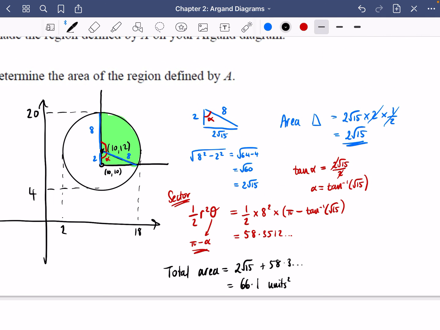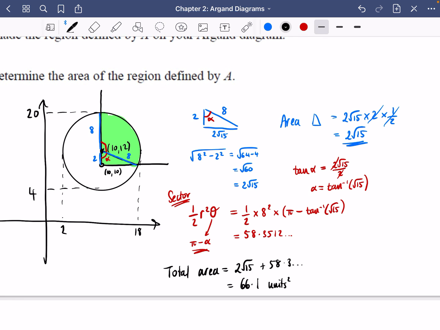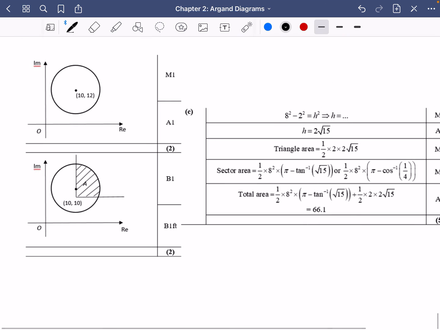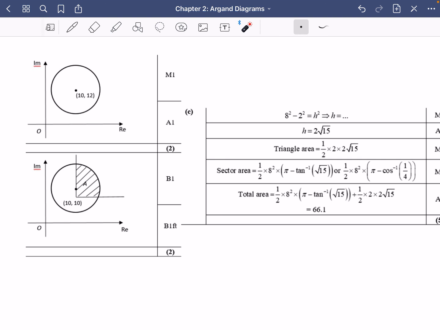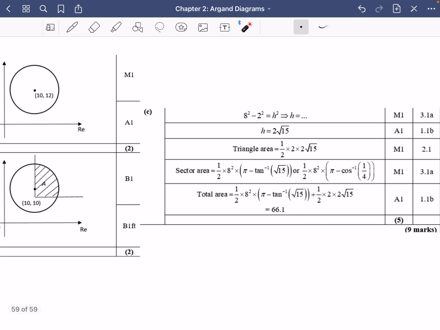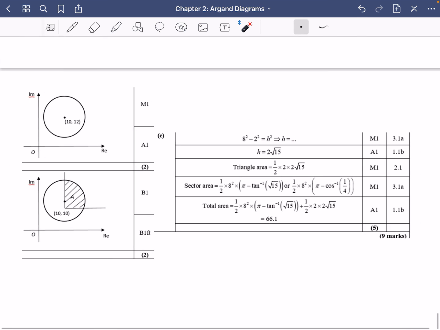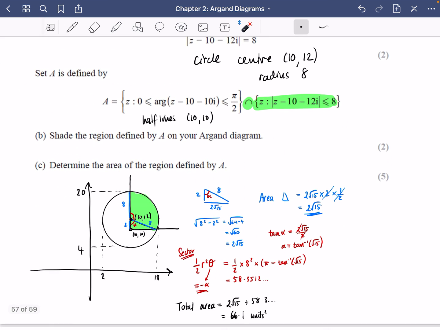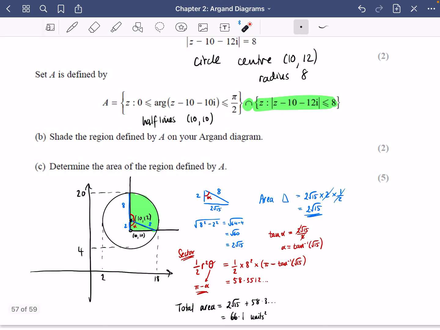Pretty tough question that one, particularly for that last bit of trying to find the area. I hope I got that right. Let's have a look. 66.1. Great. So we've got the first bit drawn, the second bit drawn in here with the part shaded in. And this is basically the same method that we did. So that's everything I wanted to talk to you about for chapter 2 on Argand diagrams. Particularly the interesting bits, I think, is the loci and all of the regions that we have at the end. So good luck with your studies.